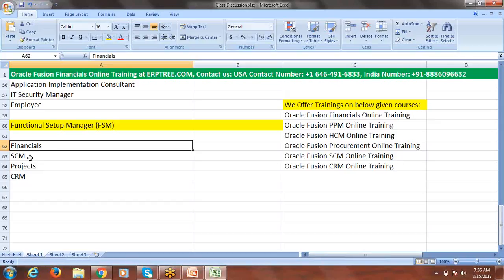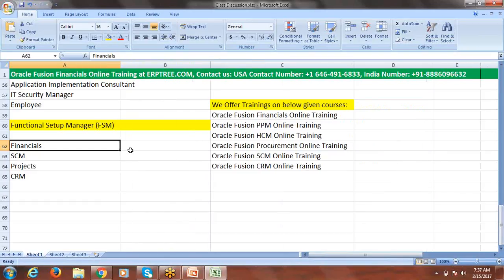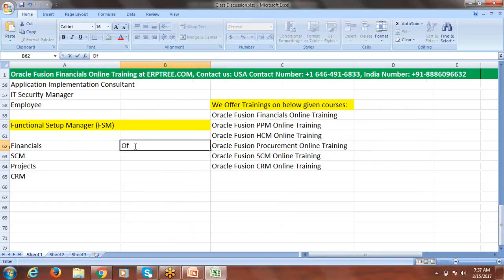The same classification we have in EBS as financials, SCM, projects, CRM, in Fusion the naming convention is that we call all of these offerings. Financials we call an offering.